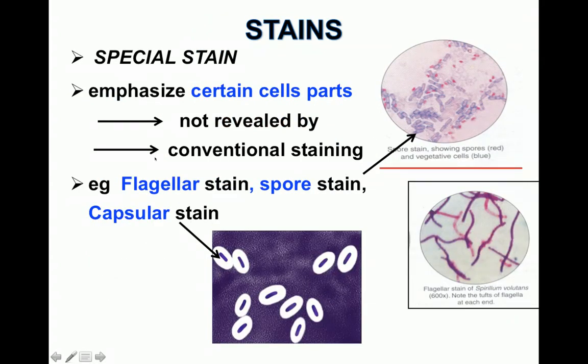Then we talk about special stains. Special stains are the ones which are used when we are trying to observe a specific part of the cell, which cannot be revealed by the conventional ZN stain or by the Gram's method. An example of which are the capsular stains, where we are using the Indian ink technique. The capsule is not going to pick up Gram staining or ZN staining, so we are using a negative stain here, the Indian ink method. The capsule remains unstained, and the rest of the slide picks up the stain.